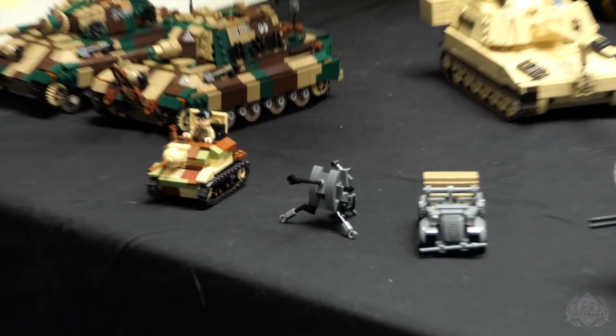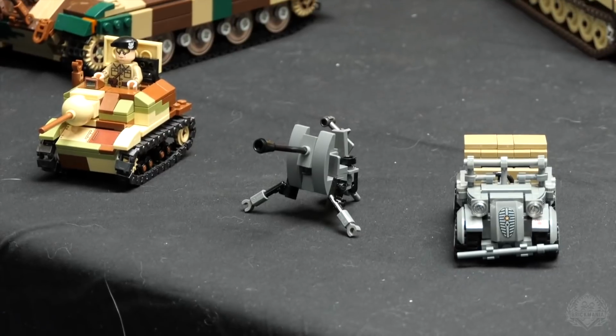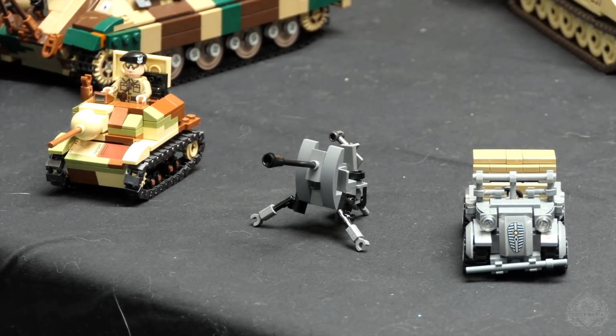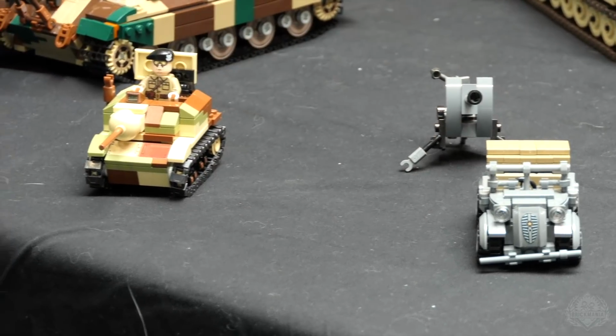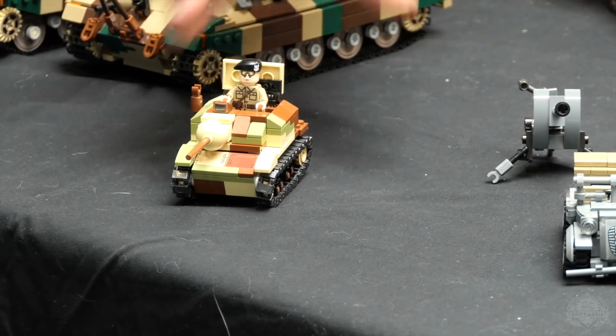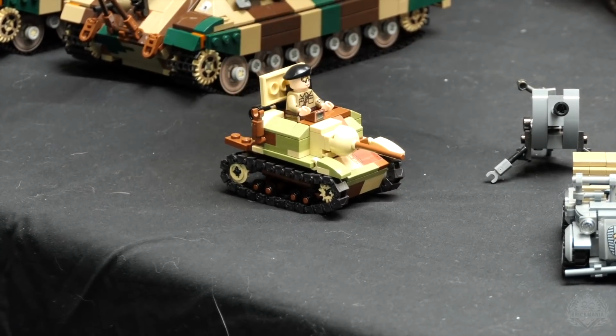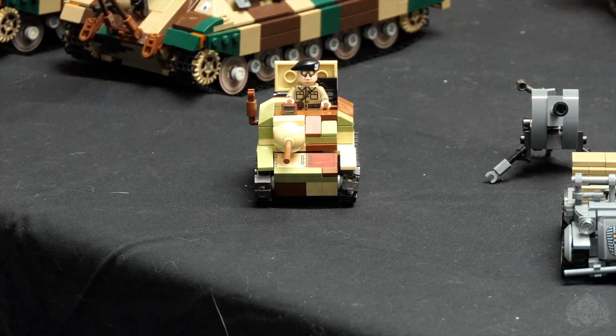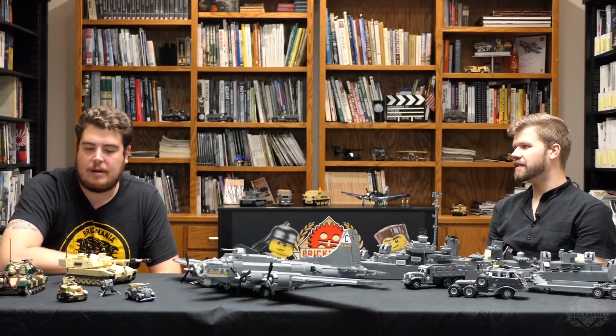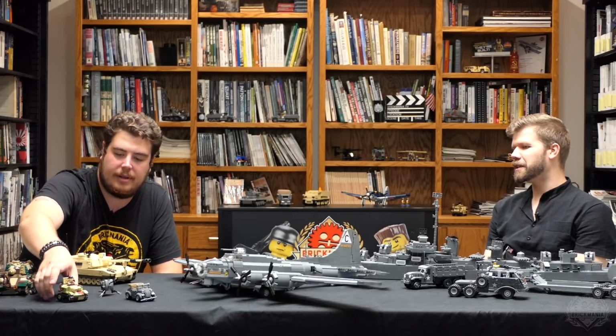So the TKS, which we were initially on the fence about putting in the vault, because it was a cool little kit, and we've done some limited runs, but we want to do some more Polish stuff in the future, and so I think what we're going to do for that is going to be new. So stay tuned for that. That'll be a 2021 project, but that means that for now, this is one of the few Polish kits that we've carried. It will be retired and will be available. Unfortunately, with this one, we did not get the machine gun option because the original kit was customizable, but I guess that got lost somewhere in the wash. So it won't be completely complete, but it will still be close to that.